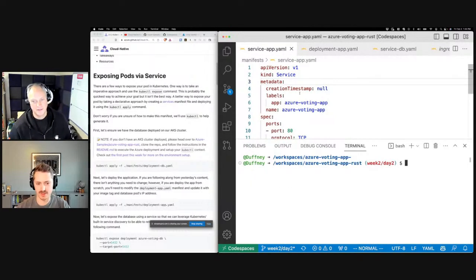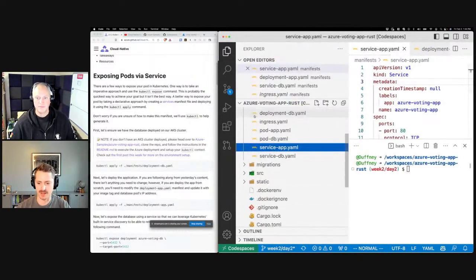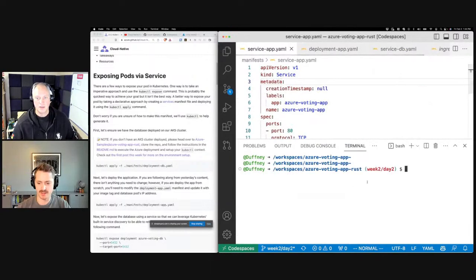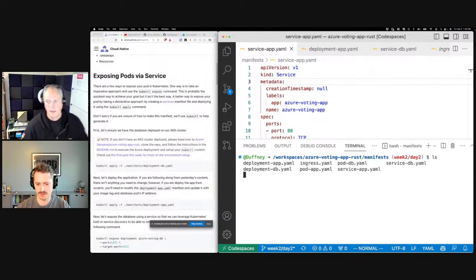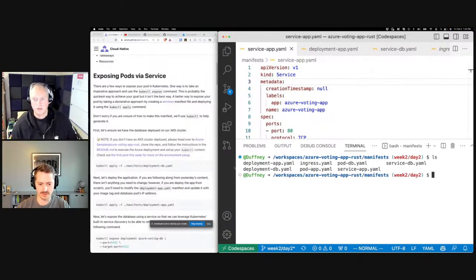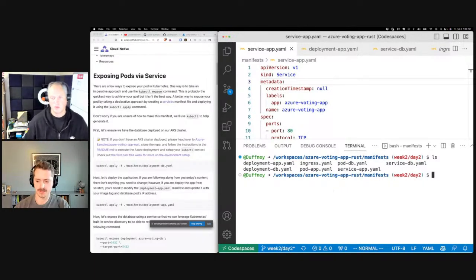So I guess the next thing is, how do we go about applying these manifests? So we've got the deployments out there, and if we look, is it manifests? Yep. Looking here, we've got this deployed and that deployed and that deployed. So now we have to deploy the services. I don't have to redeploy. I could redeploy all of it if I wanted to, but I don't have to, right? Yeah. So let's walk through these one by one.